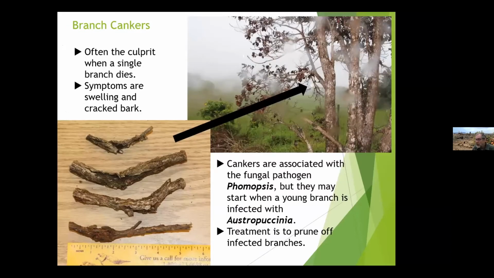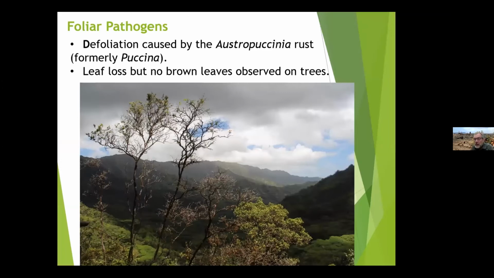You see here instances of these kind of swollen branches on this tree. It had a few branches dying, but not usually whole tree death. Now, Mark Hughes, our pathologist, is following up on this. We're not sure, but it does seem we're seeing more of that. Is there an interplay between that and ROD or that and Austropuccinia? We don't know. So that's yet another disease we're tracking. Now, here's another disease, and this pathogen was the thing that worried us most about ohia before we got ROD, but this one hasn't gone away.